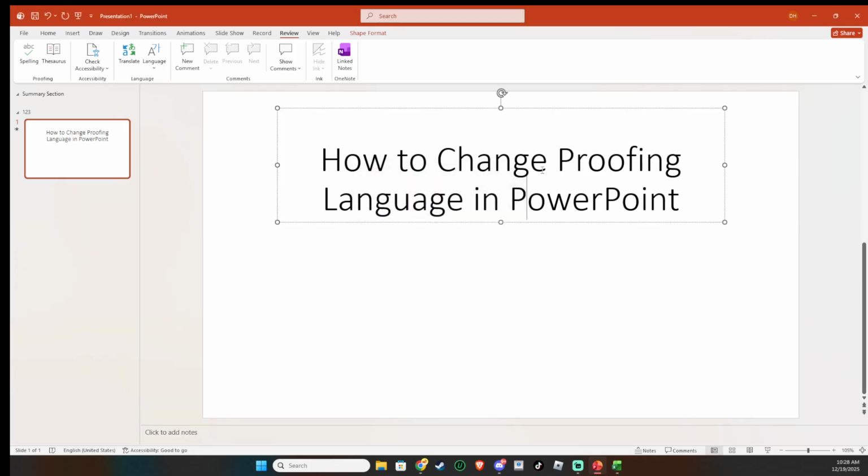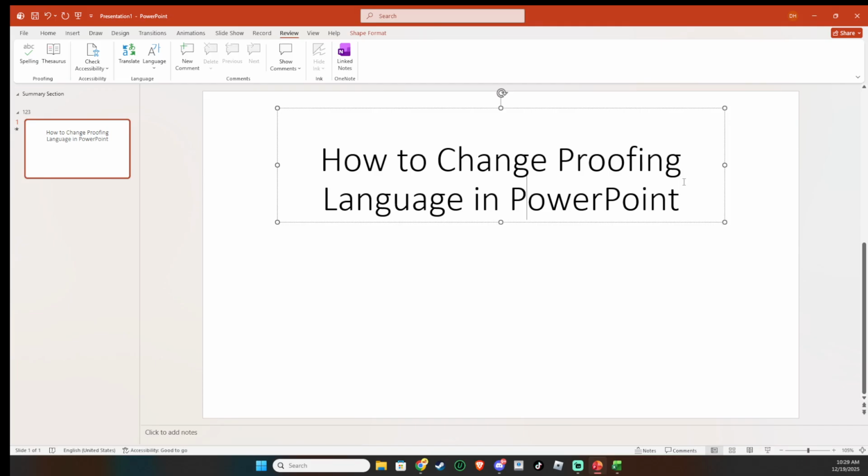If you're working with slide notes or content on the slide master or layouts, those areas may also need the language set separately. Imported content from other files can carry its own language tag, so it's worth reapplying the setting if spellcheck behaves unexpectedly. And if you collaborate with others, agree on the language variant you'll all use to keep results consistent. That's all there is to it.